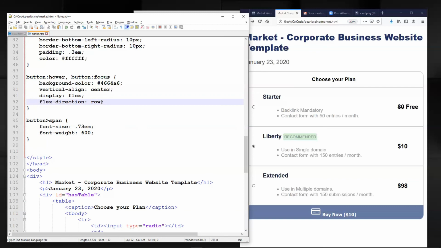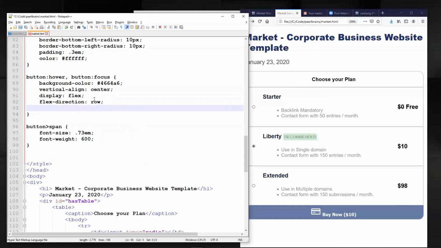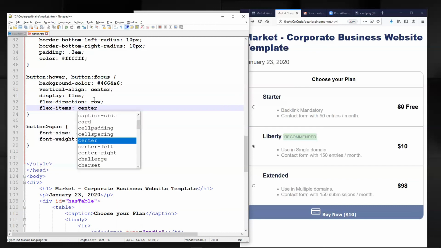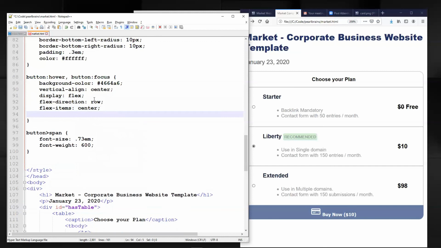Then there is flex items, I think so. Flex items, center. Then flex justify. Should be center also, I think.